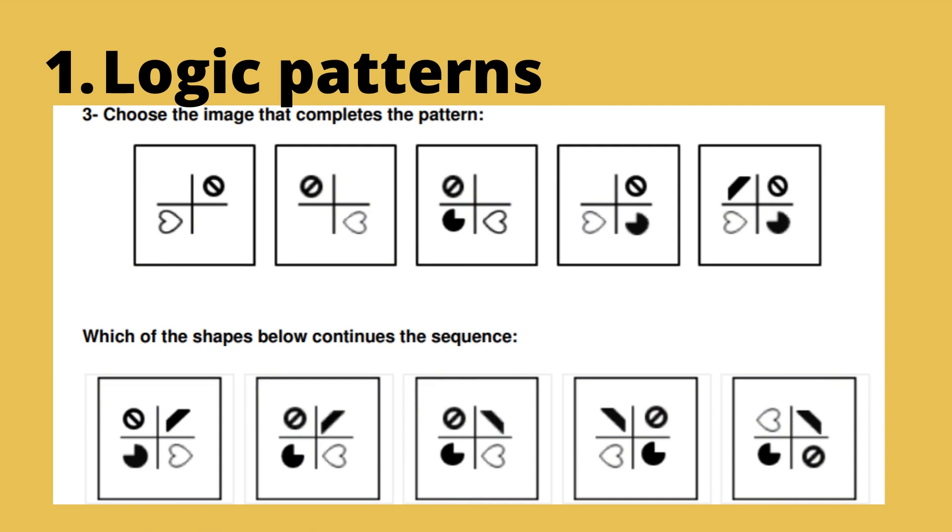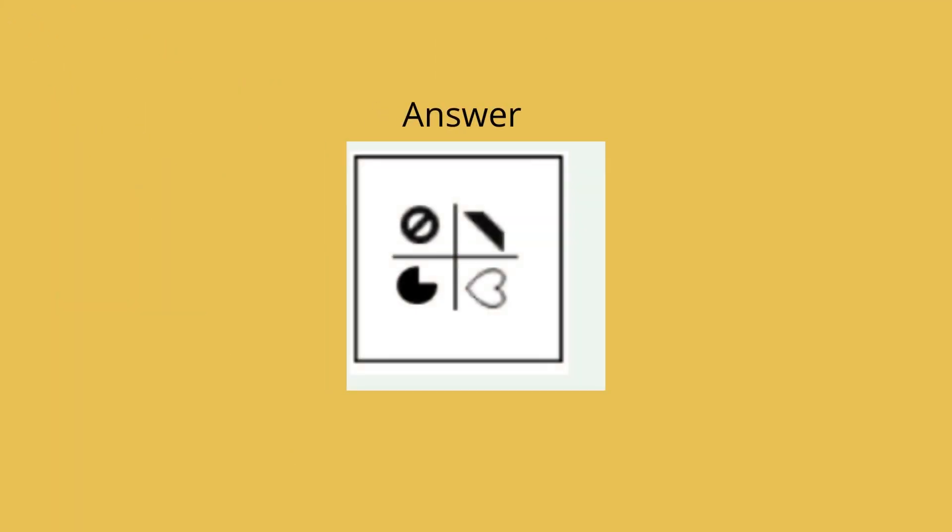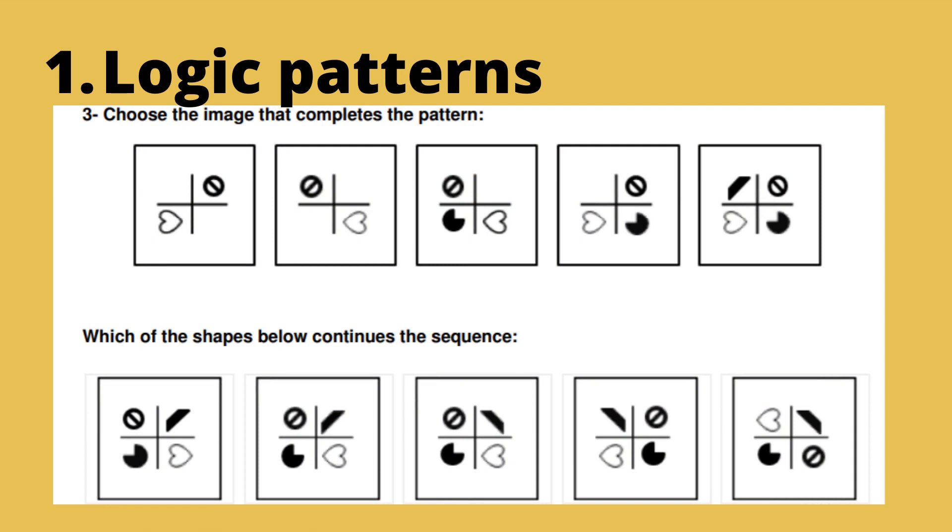The first pattern is what you call logic patterns. As you can see in the illustration, there are a series of patterns. We have to identify which of the shapes below the sample images above. We have to identify which is the next sequence. So, what do you think is the next sequence from the image from above? All right. The answer is this one. Can you identify now how the pattern or how the sequence is being used in this image?